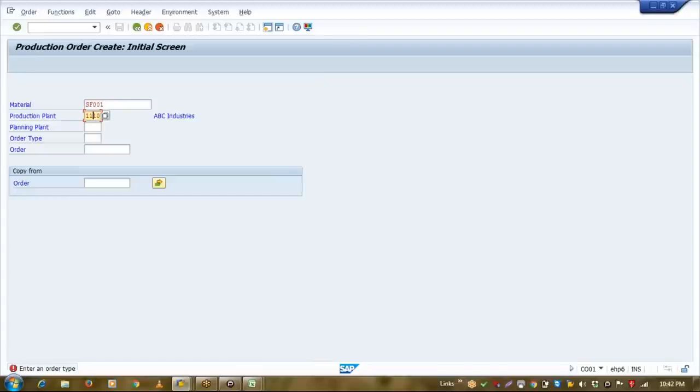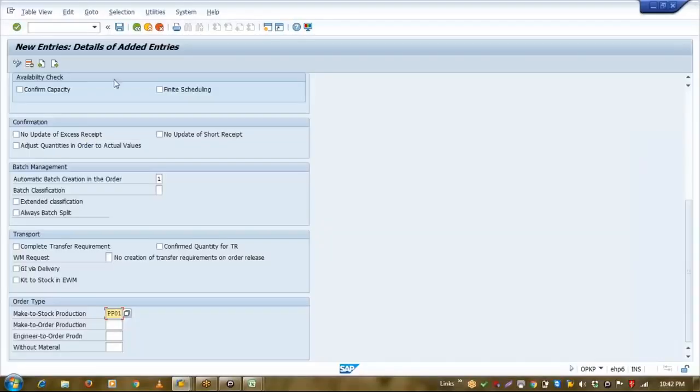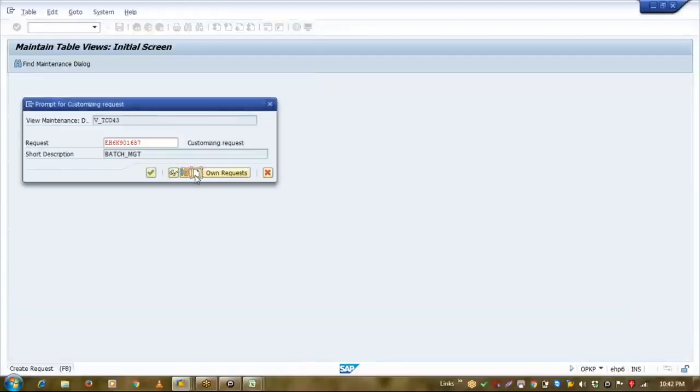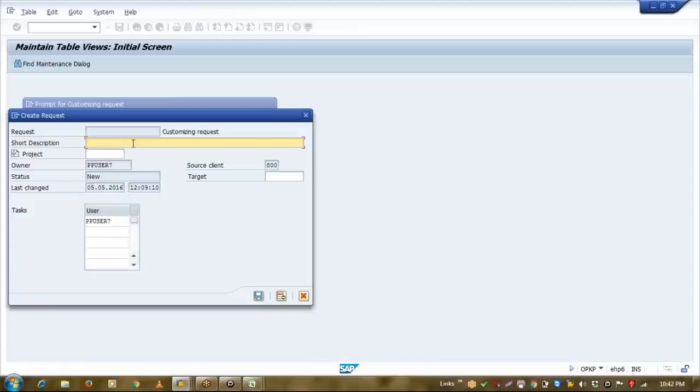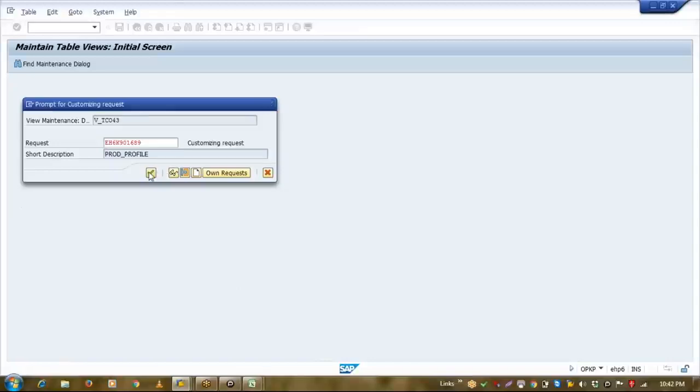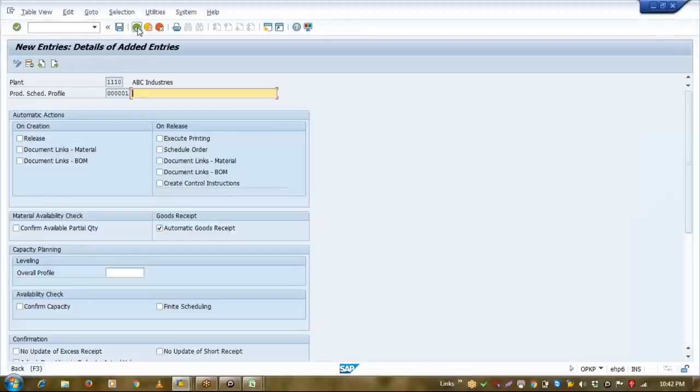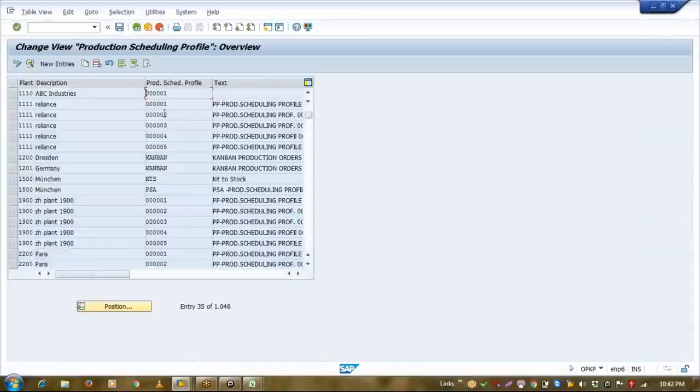Okay, so we created a production scheduler profile, and now this is our production scheduler profile.